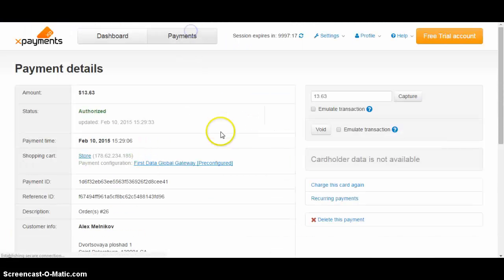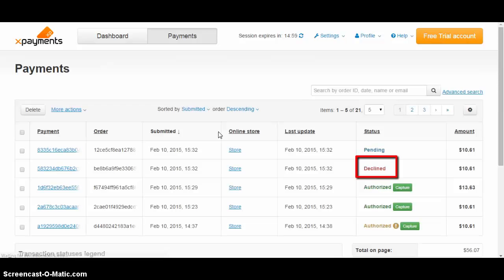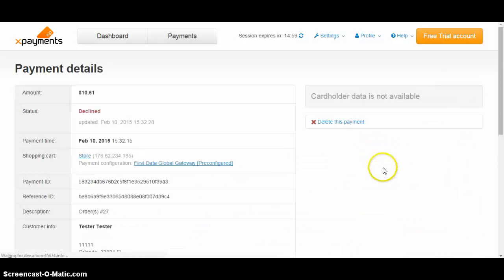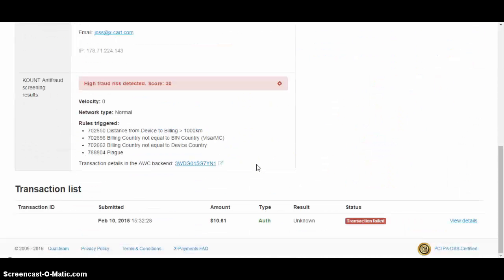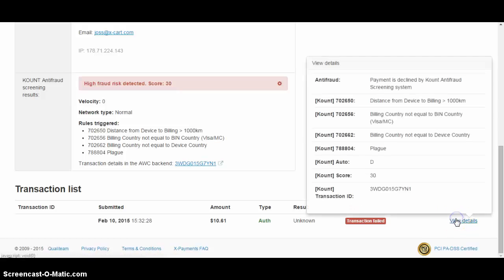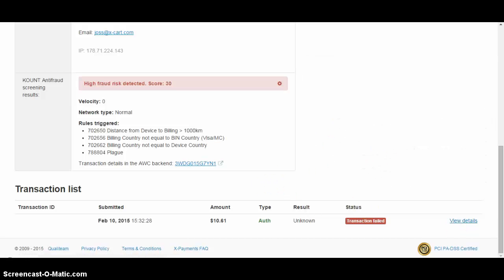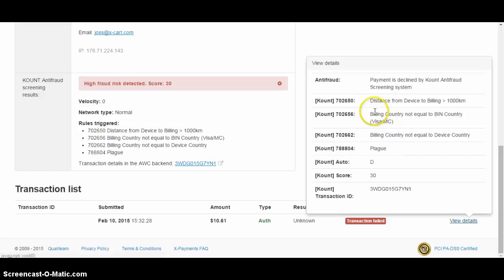If you go to Xpayments, the transaction will have a declined status. In the order details, we see that the transaction has been declined by Kount anti-fraud system.